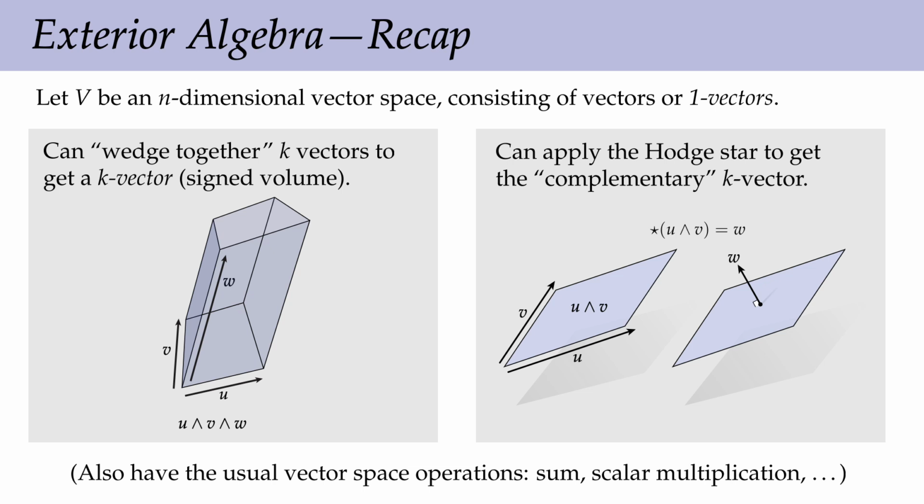What does it mean to scale a 2 vector by a factor of 10? Well, that just means the area gets bigger by a factor of 10. Okay? Yet another place where if you don't feel comfortable with the rules, with what's going on, sit down and try to draw out little pictures. What do all the vector space operations now mean for k vectors?